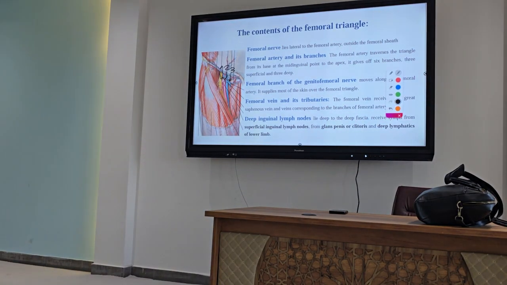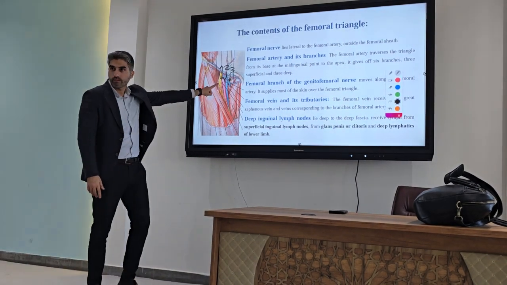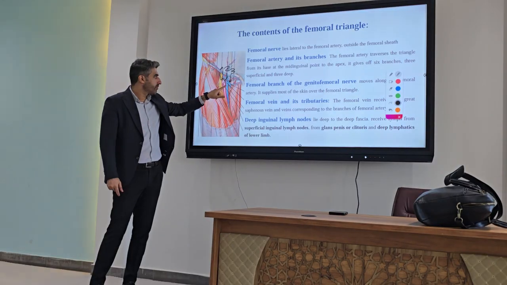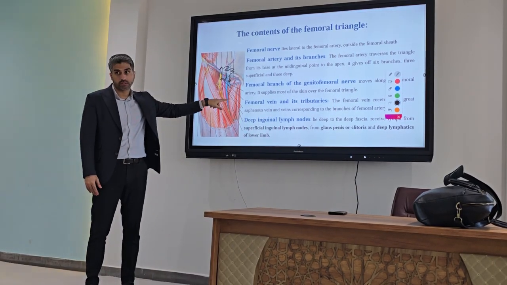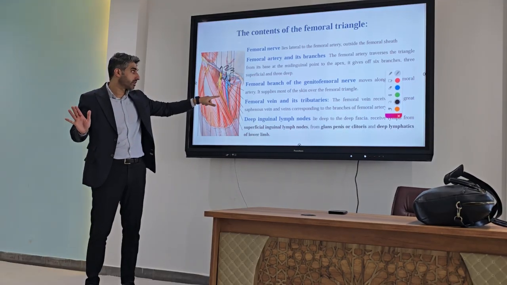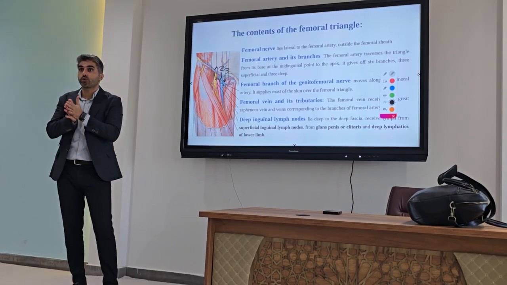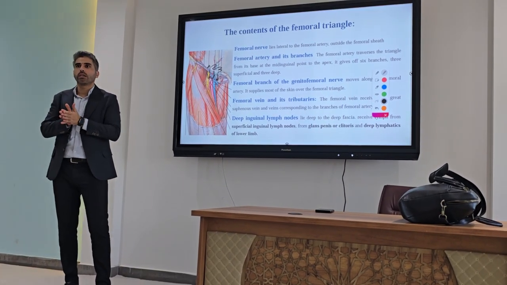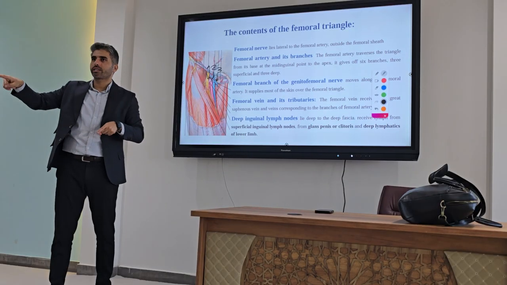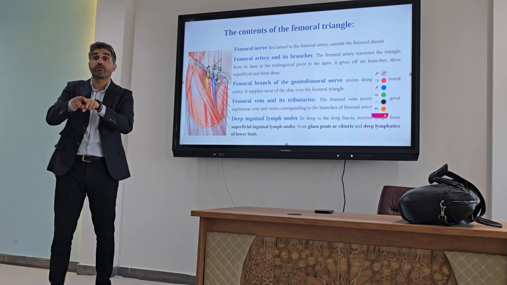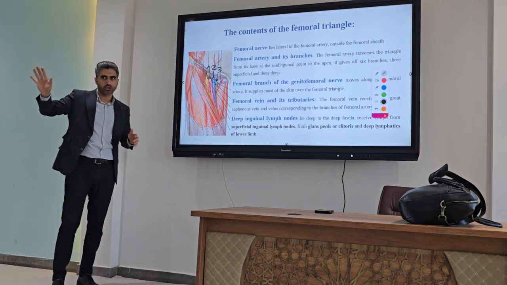Femoral nerve from lumbar plexus for anterior compartment, it's here. Femoral artery, femoral vein. They are deep inside of the muscle. Okay, they are not superficial veins. They are deep because you know that deep veins are close to the artery. They have the same name. When you say femoral artery, you have femoral vein. When you say, for example, brachial artery, you have brachial vein. They are deep. But superficial veins, they are alone. They don't have artery.